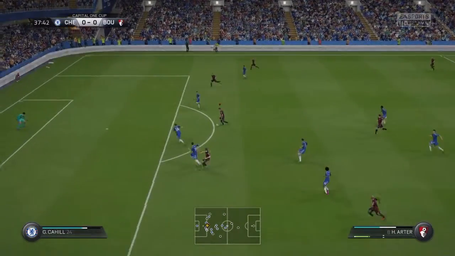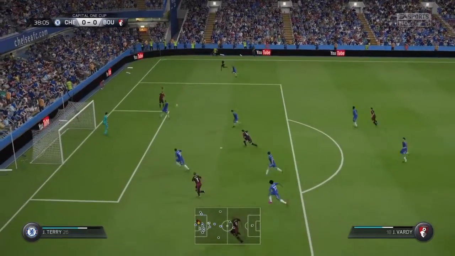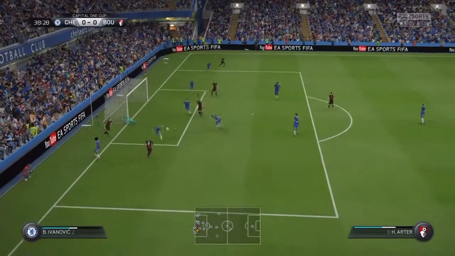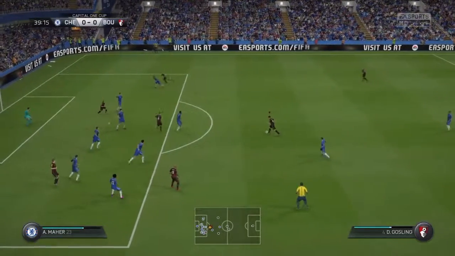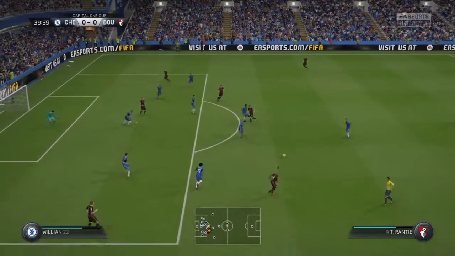A lovely ball into Pew there. Pew then gives it to whoever he is. Vardy then gets it there, and it is headed, and it's off the post this time. And we get the ball again here. Falls to Goslin. Goslin then again.